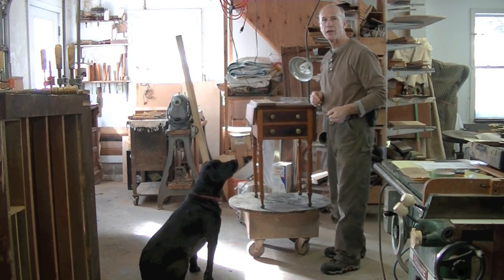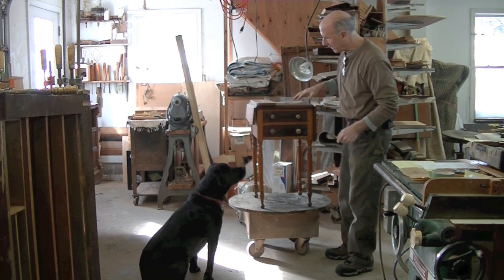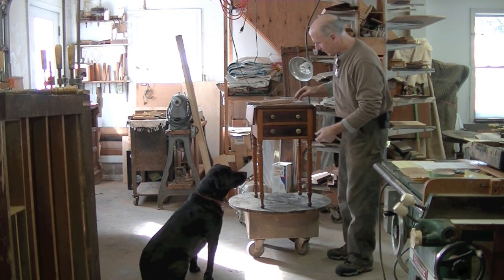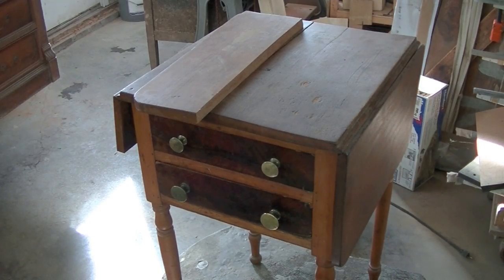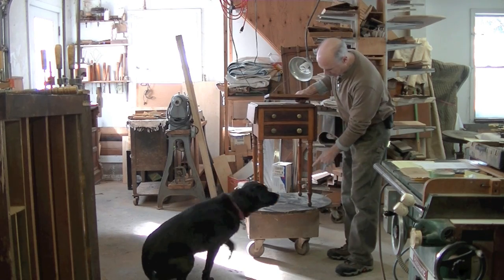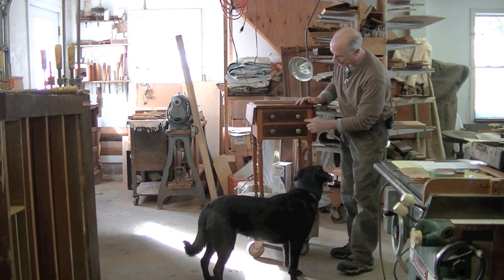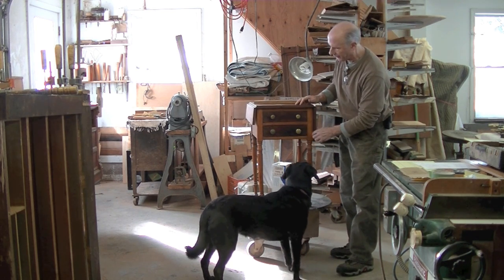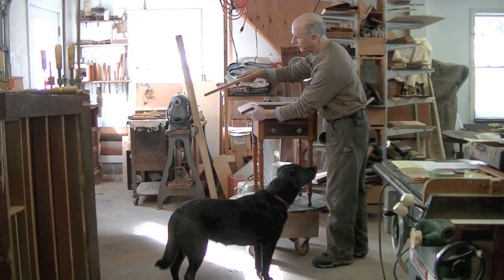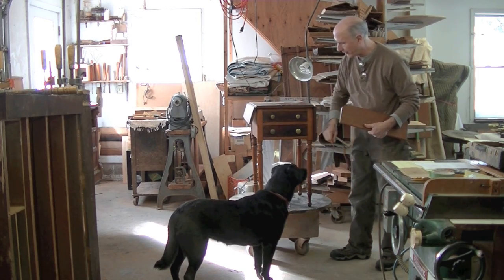I'm Tom Johnson, Thomas Johnson, Antique Furniture Restoration in Gorham, Maine. This is a nice little antique work table. I'd say it was Empire period. It's got a cherry top. The drawer fronts are veneered with mahogany. The legs appear to be birch or maple, and they probably were stained dark originally, probably to match everything else. What I need to do is re-glue the top — the top is cracked, the leaf cracked off — and then I'm going to refinish this top and restore the finish on the case.